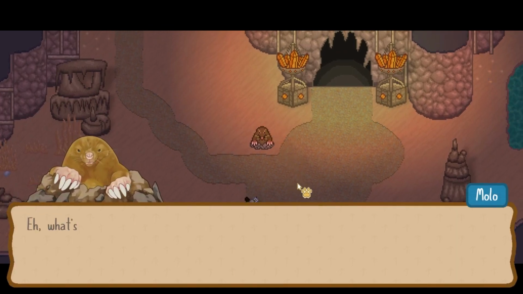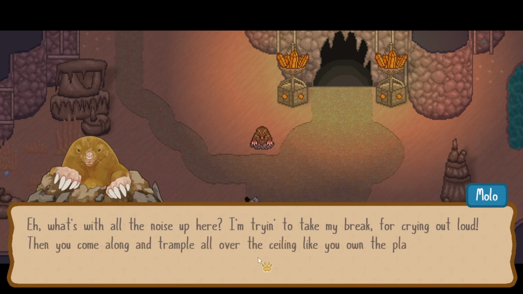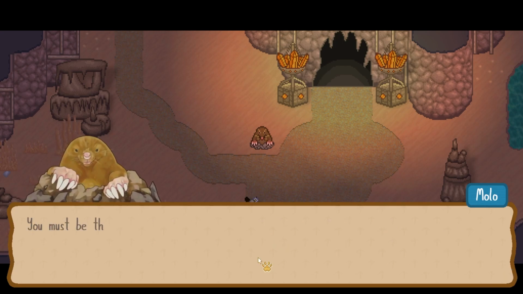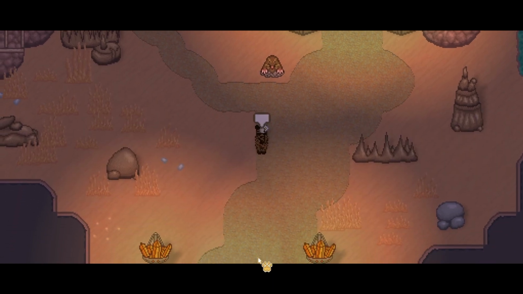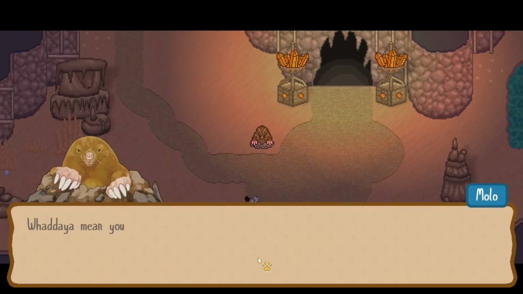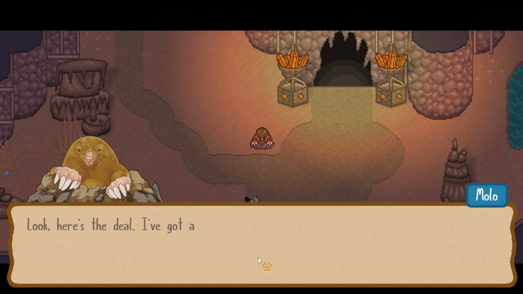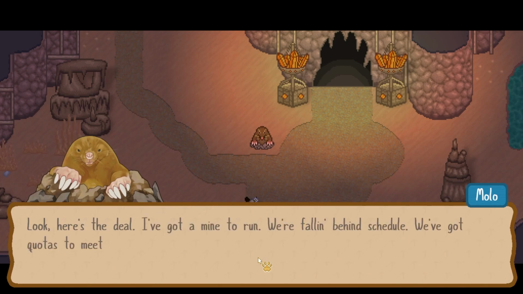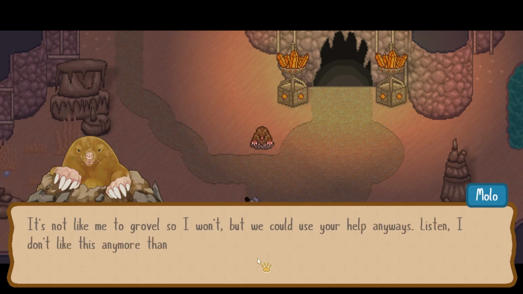Oh, hi. Oh, look at him! Eh, what's all the noise up here? I'm trying to take my break for crying out loud. Then you come along and trample all over the ceiling like you own the place? You must be the new guy. Corporate sent you, right? Let's see those claws of yours, okay? What do you mean you're not from corporate? The things I have to put up with. Look, here's the deal. I've got a mind to run. We're falling behind schedule. We've got quotas to meet, deadlines, the whole shebang. It's not like me to grovel, so I won't. But we could use your help anyways.